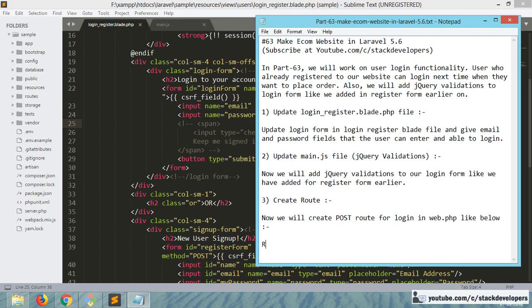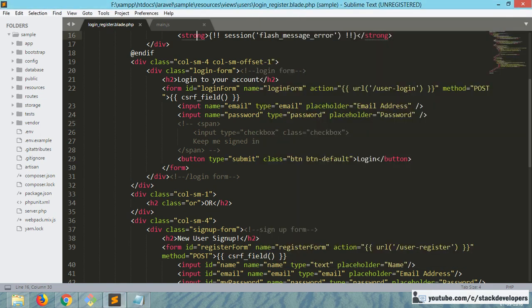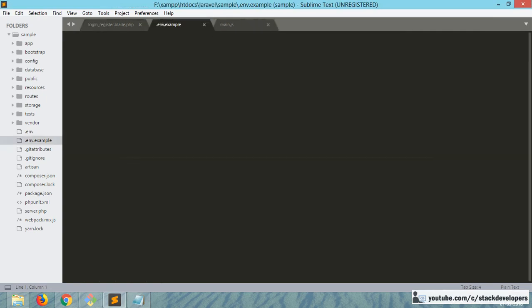So we will give route post, and here we will give user login this time. Last time we gave user register, now we have given user login. It will go to user controller at the rate of login function, which we will make. Simply like this, and we can just copy this and save it.